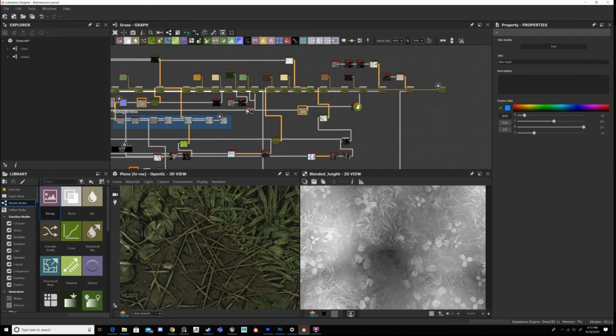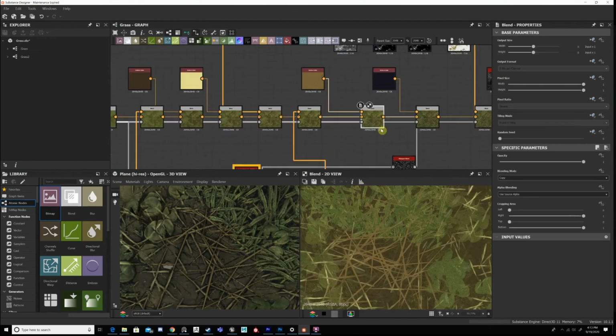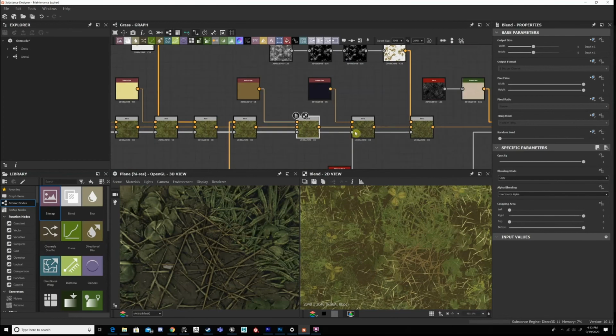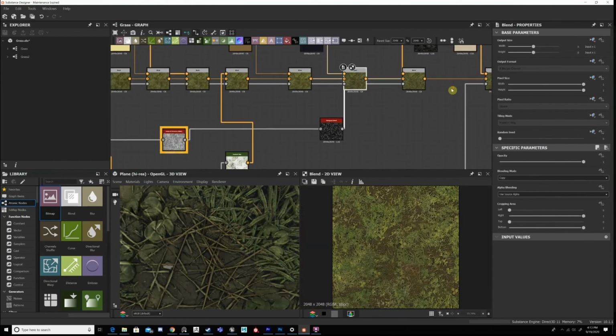Okay, so we got our, and that's just a uniform color on a copy. Yeah, and we get these scratchy points. And then we're getting close to the finale here.